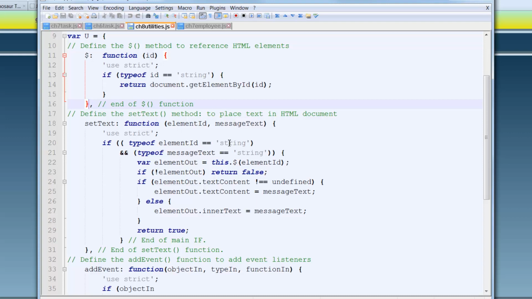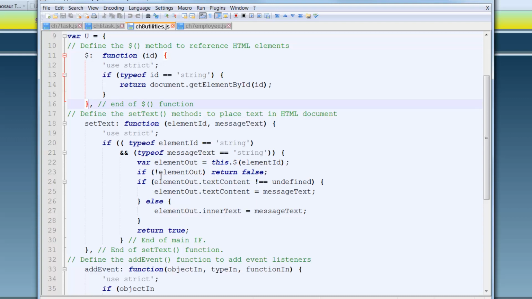So if the element ID is a string and message text is a string, then we create a variable called elementOut and assign it to this.$(elementID), which basically uses this method to create the reference to the HTML. And then if not elementOut, if it doesn't really exist, we return false.